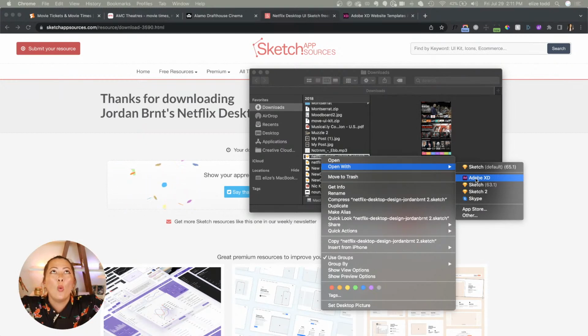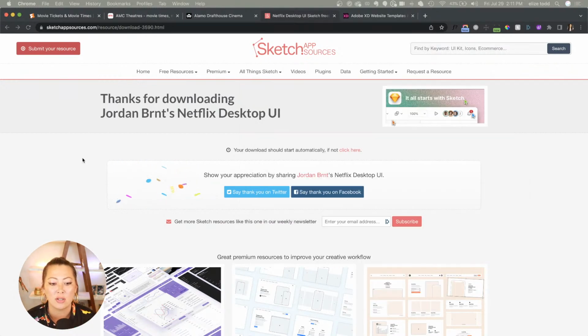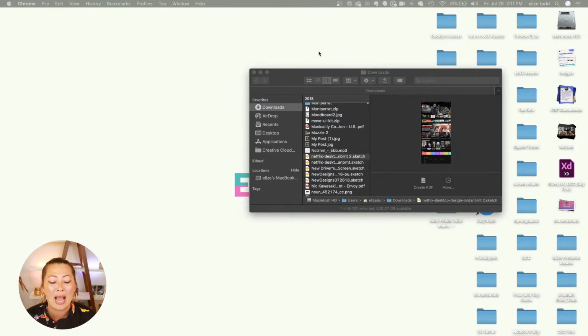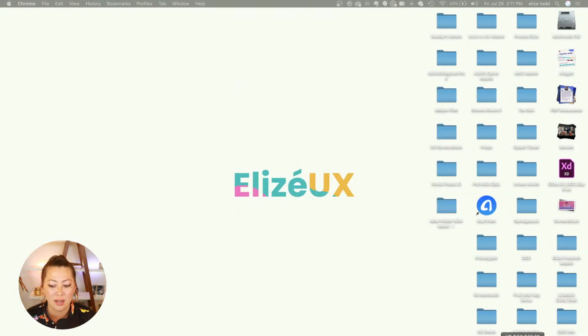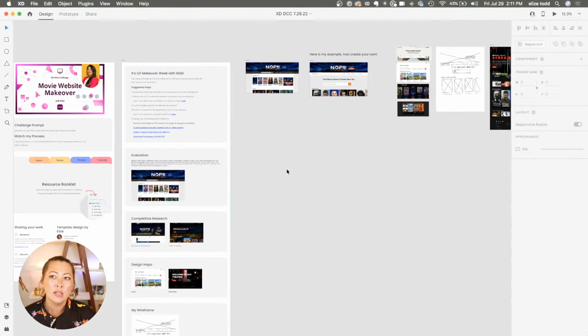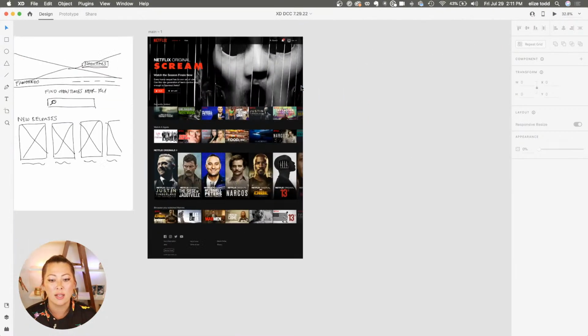So this just opens up the world, your world and my world and designers' world, for the types of UI kits that we can use in our designs. So we don't have to design everything from scratch ourselves. And this is really impactful and important when you first start designing and you want to understand how other designers design cool things that you don't know how to use or do yet. So that's what I highly recommend.